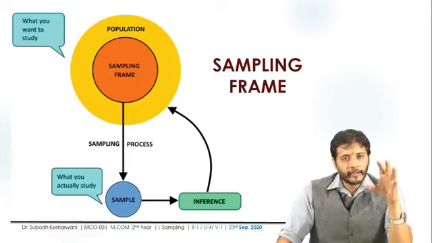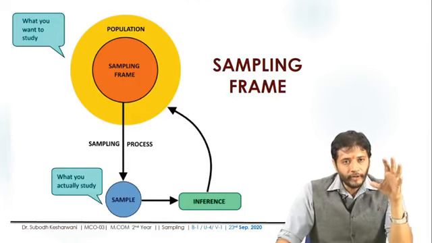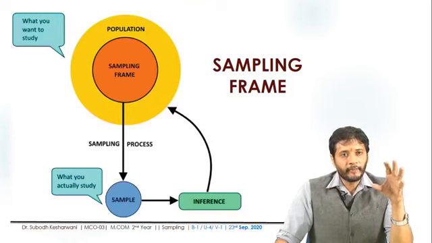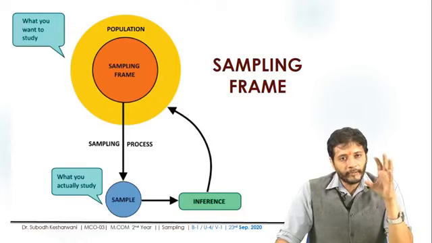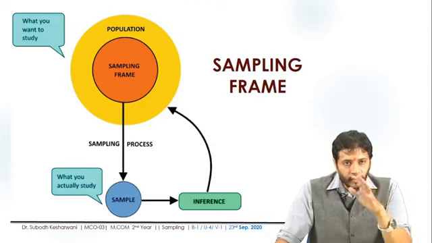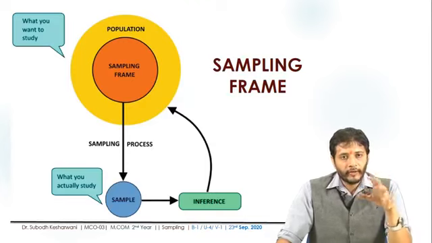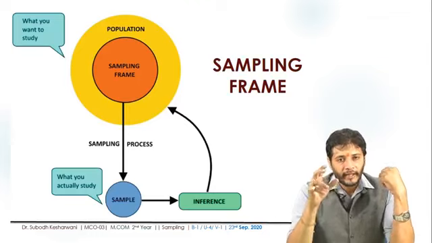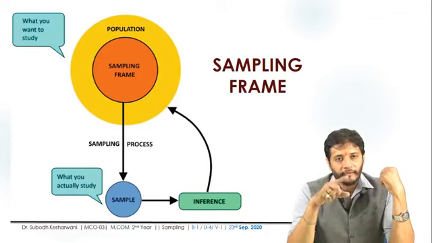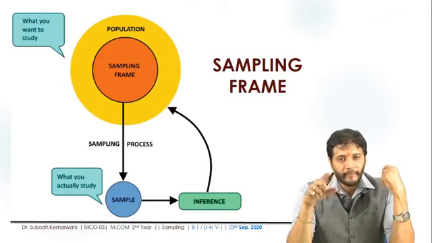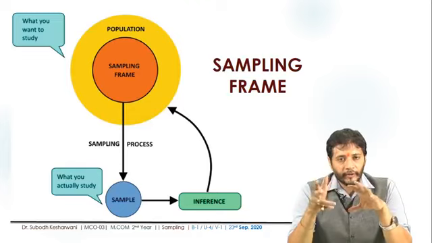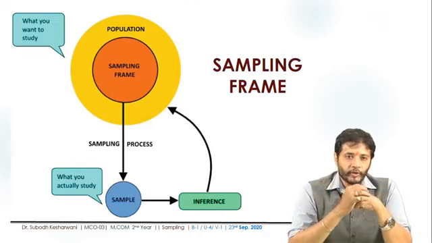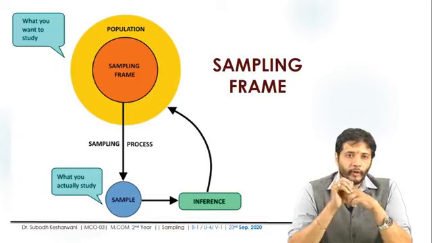So this is a sampling frame. The sampling frame starts with the population, then the sampling process is there. Whatever we have talked about is interlinked or transformed in the form of an image, where the sample comes up, and then you have inferences. I think the statistical inference is navigating you at every stage, so that you can update yourself, revamp yourself, change yourself. So what are you actually studying, and what do you want to study?